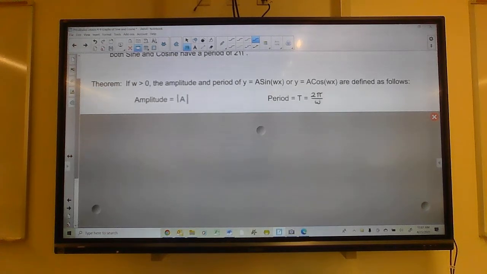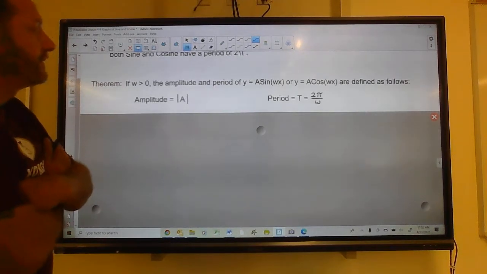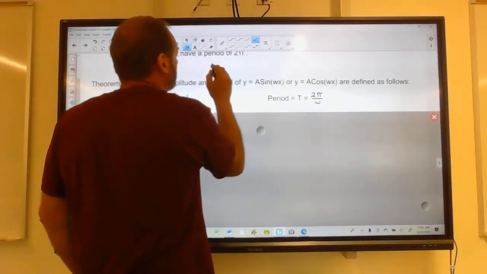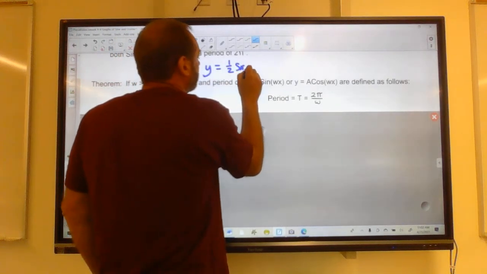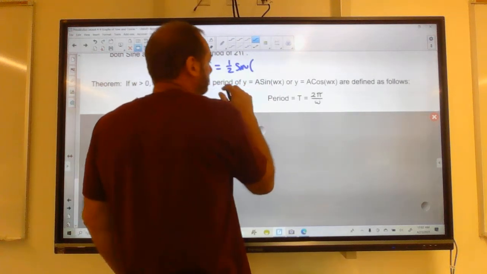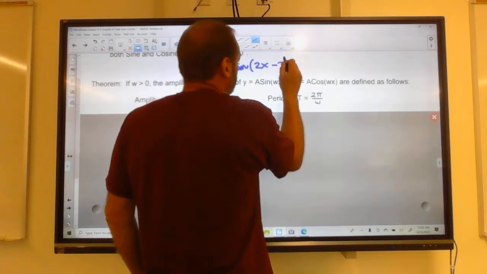Now there's a couple of ways to graph that, and I'm going to show you a trick for making it an easy way to graph it. Because sometimes when you change the period, depending on what the period is, it might not be very easy to graph on the graph. And I always require you to show your transformations. So you would always start, like if you were going to graph y equals, I don't know, 1/2 sine 2x minus 3 plus 4.